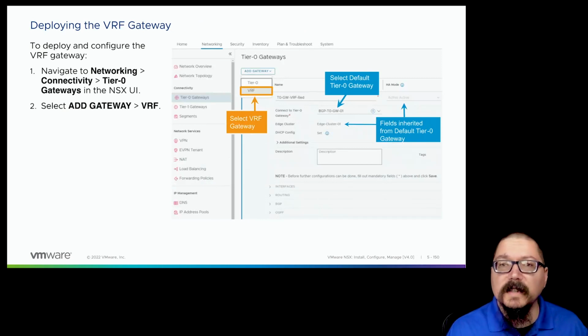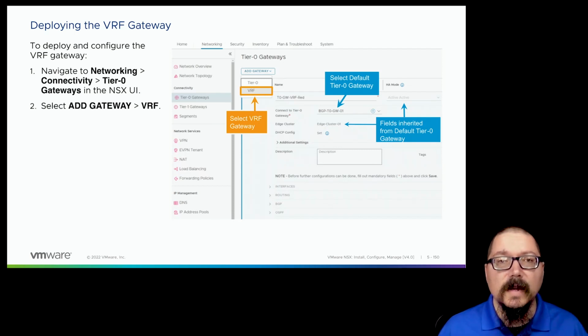Then we're going to go back to our Tier 0 Gateways UI and hit the Add drop down. And instead of a Tier 0 gateway, this time we're going to select VRF. When we configure the VRF object, we give it a name just like we would any other gateway. We have to select the parent Tier 0 gateway, right? And when we select the parent Tier 0 gateway, we're going to automatically inherit the edge cluster location and the HA mode.